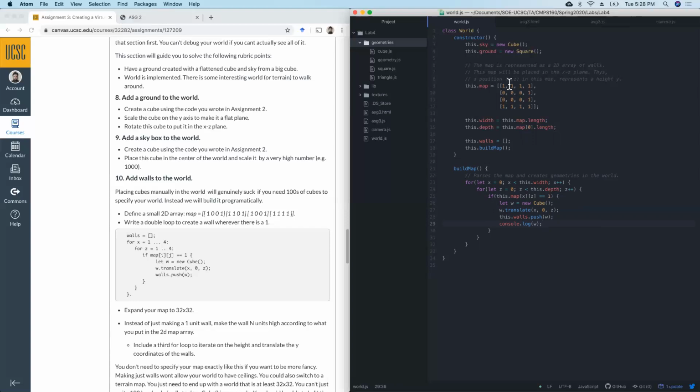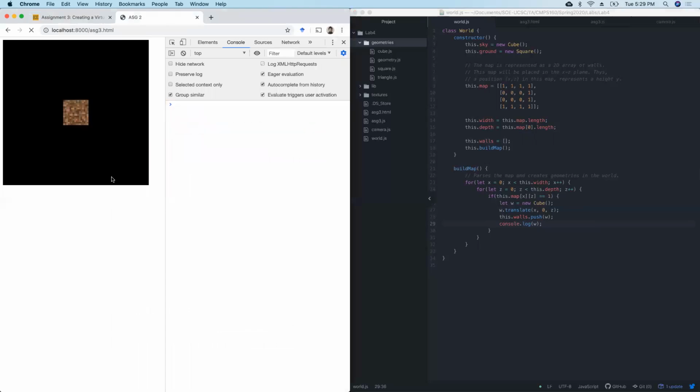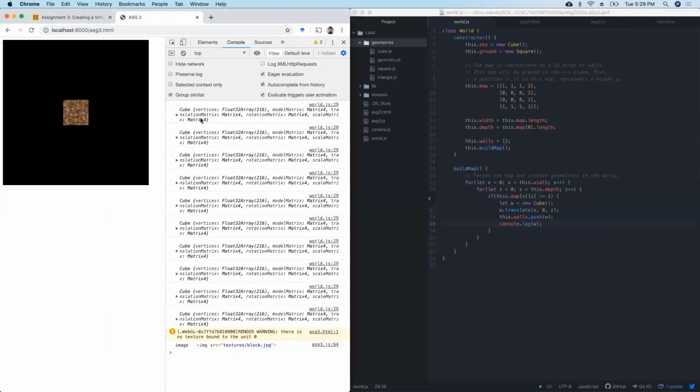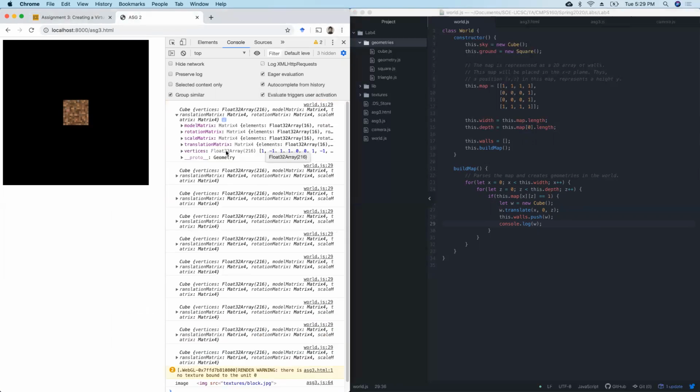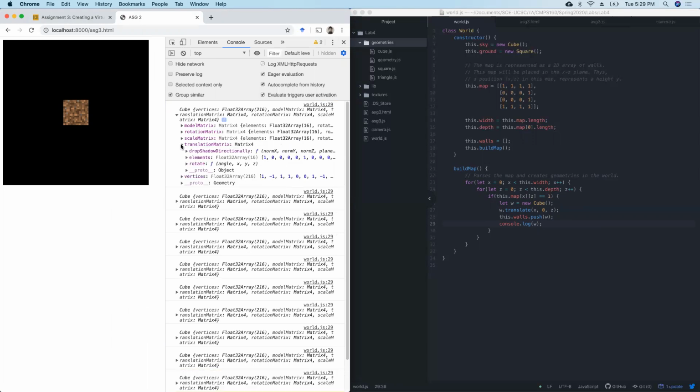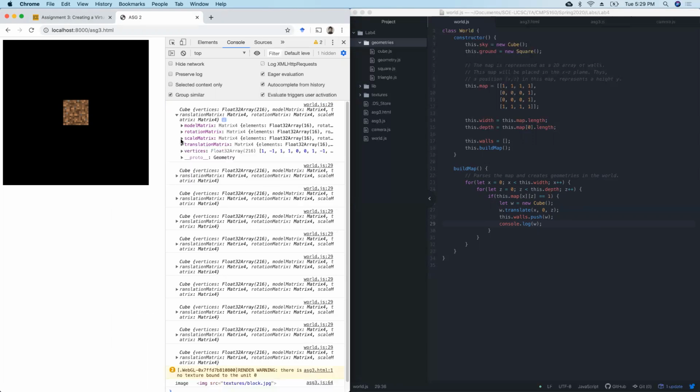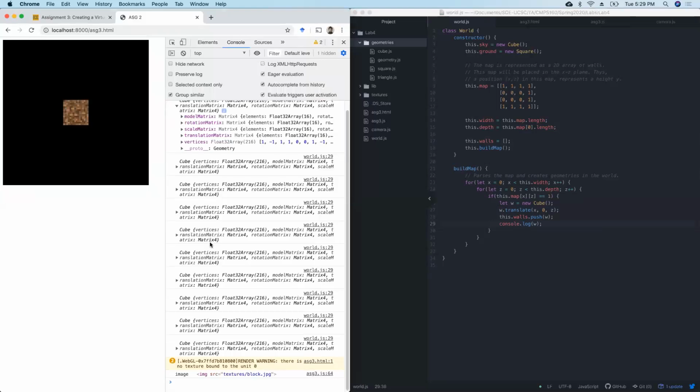We should get 10 prints. It looks like 1, 2, 3, 4, 5, 6, 7, 8, 9, 10. Yeah, perfect. And they're all cubes, and they should have different translation matrices. Yeah, it should be fine.